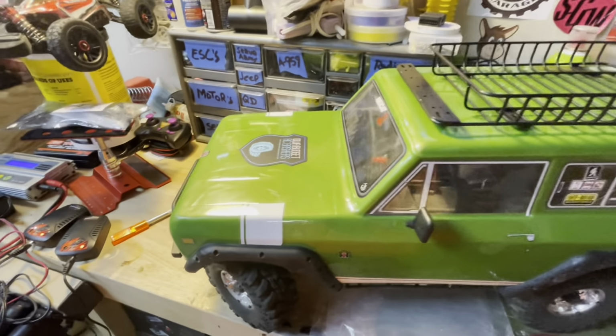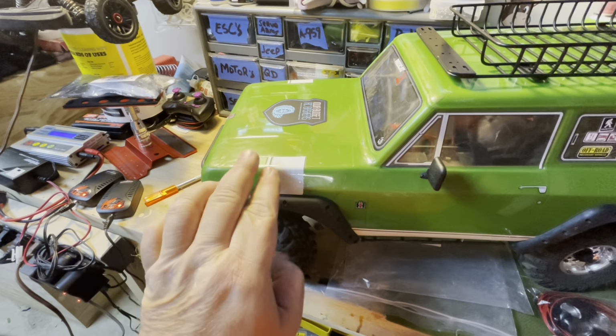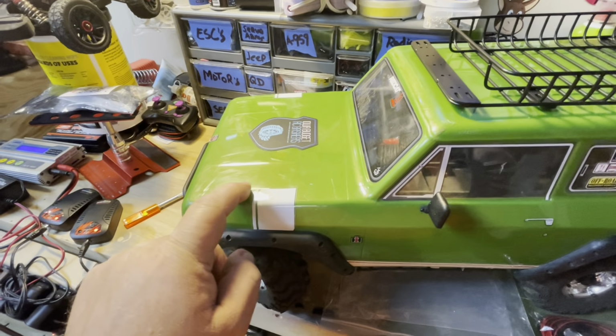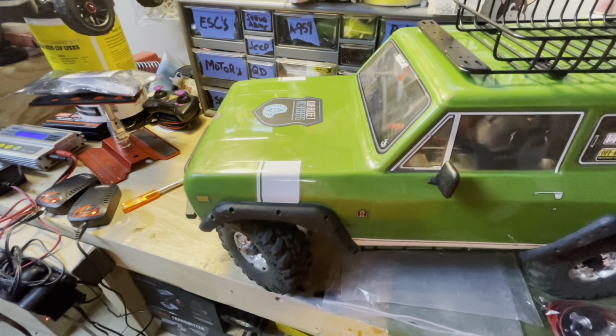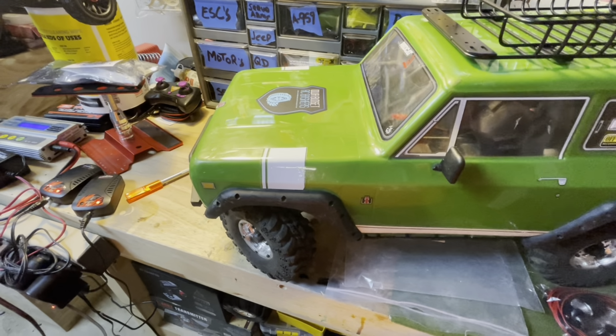Speaking of stripes, I wasn't happy because when I put these on, I got the one going a little bit crooked, so I just trimmed them off right at the body line there, and got those little short fender stripes, kind of like a Challenger or something would have.